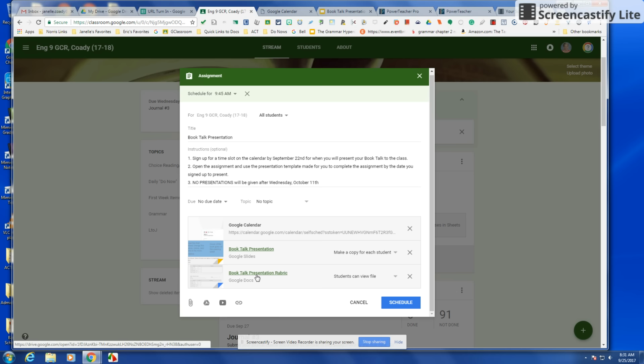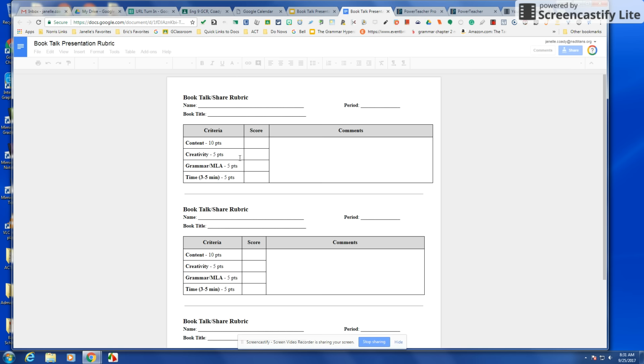So here is the presentation rubric and how you'll be scored on it. And it is a summative grade, so be sure and do your best work. You get 10 points for content. Content is the most important thing, so make sure the content is solid. You also need to proofread your work, because you get points for grammar. And then creativity, right? That teaser, the images you use, the way that you engage the audience and look out at us. I want it to be a really good presentation, so creativity is important.